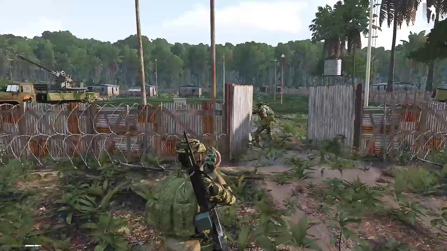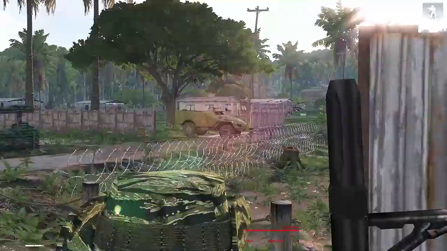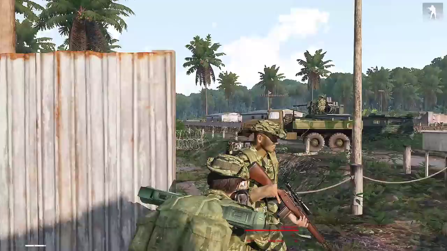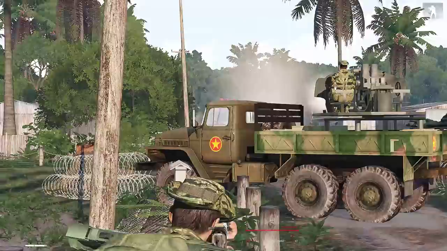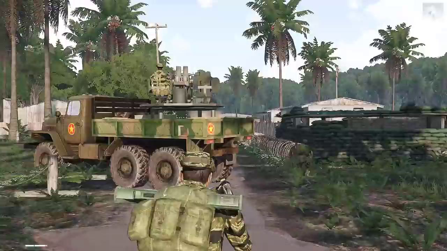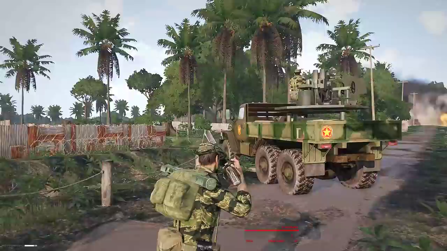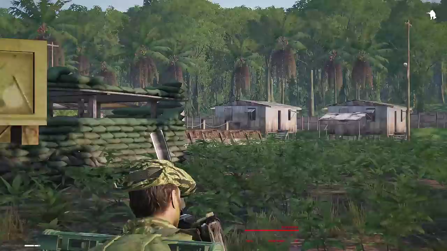What are people shooting at right now? No idea what's going on. We have targets coming down the main MSR. Well, it seems like they're not really going to be an issue for much longer. Enemies inside the compound? North? Or are those friendlies?